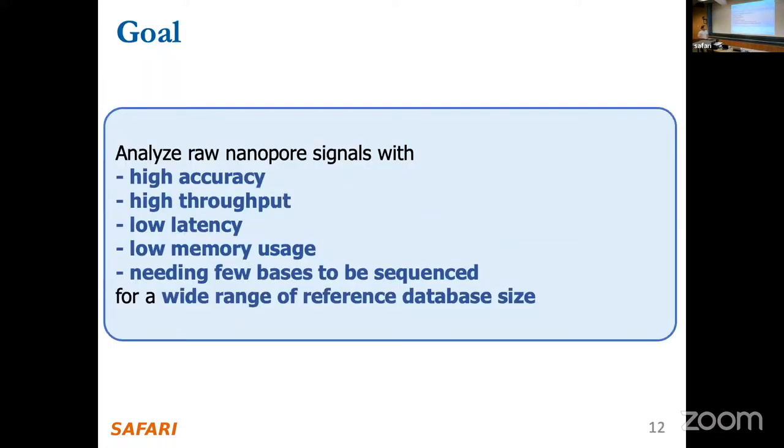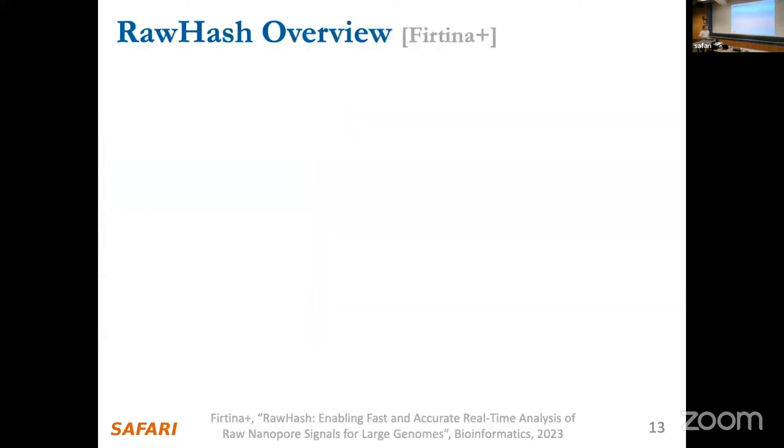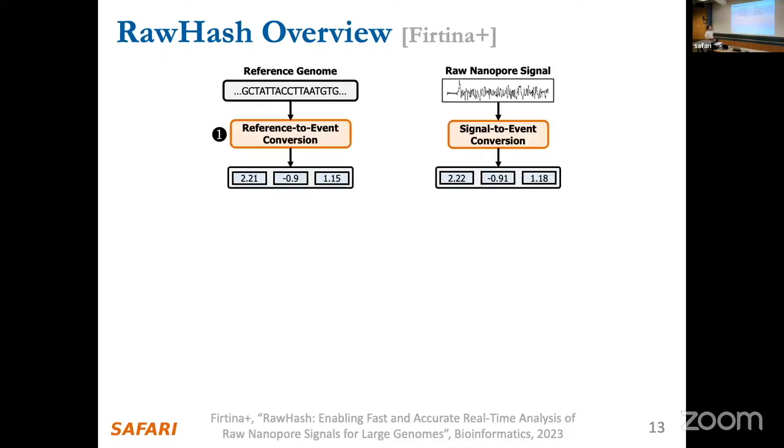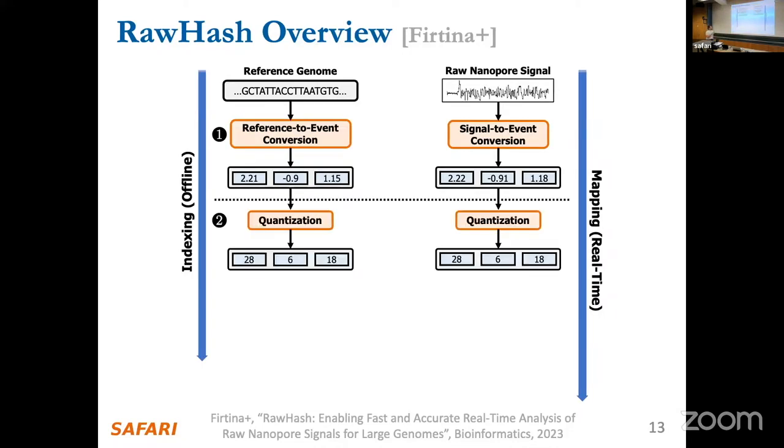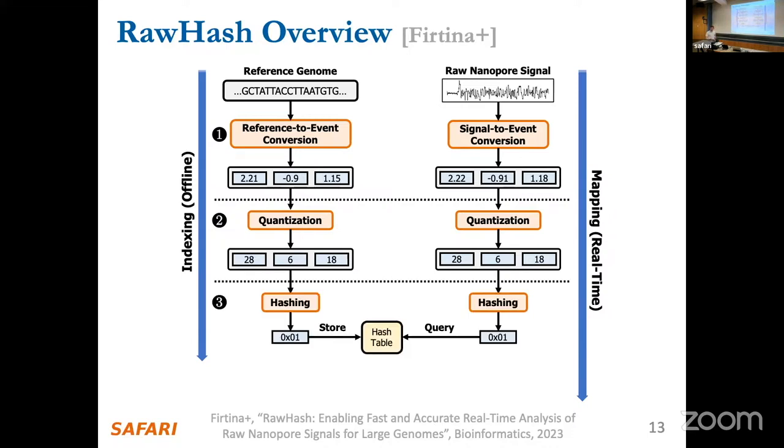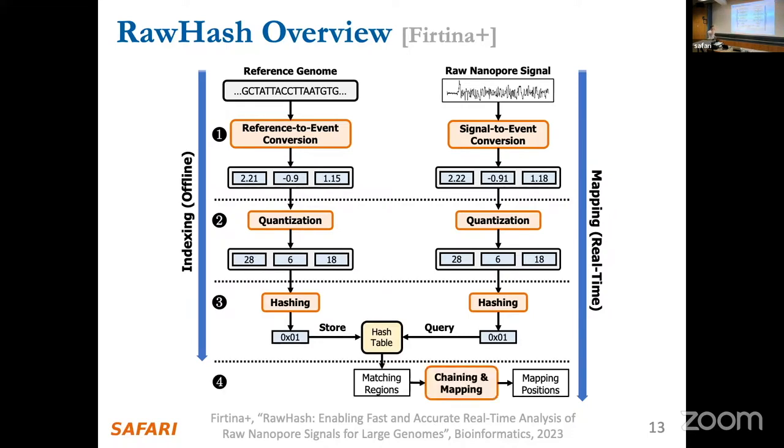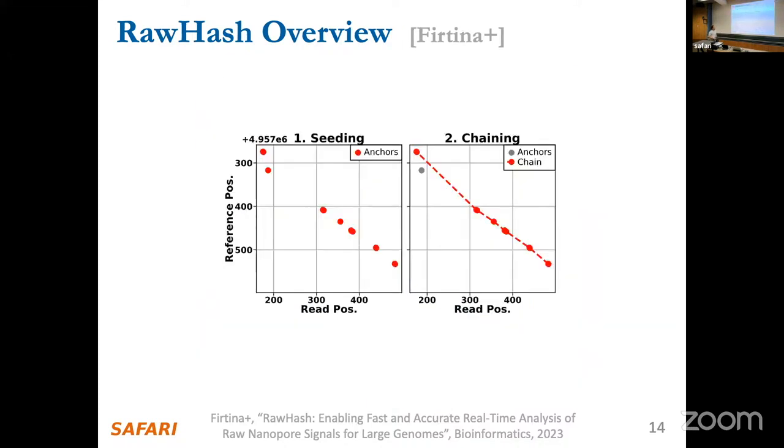Again, as a reminder, our goal is to satisfy all these targets for a wide range of reference database sizes, but in particular these large reference genomes, because the small ones are already kind of solved. Well, not solved, but we're doing a reasonably good job at it. There's always more work to be done, but it works. If you recall, in RawHash we generate candidates by converting the reference genome using some pre-processing steps to a quantized signal representation. Then we quantize the raw signal in the same way. We apply hashing, end up with a hash table, and then we get out candidate locations. In the case of RawHash, we're done at this point. You get the hash table, you do chaining and mapping.